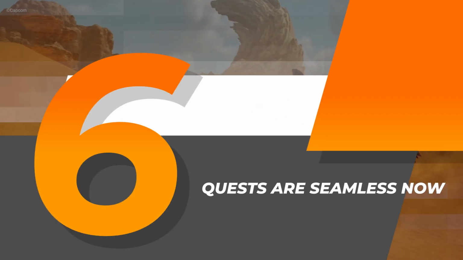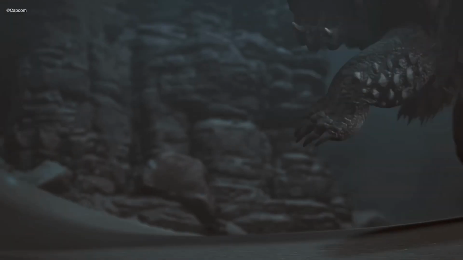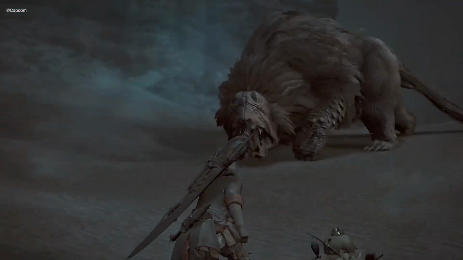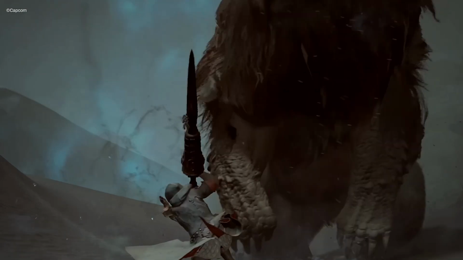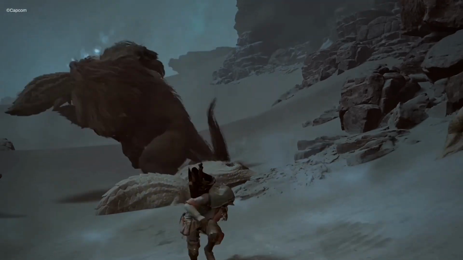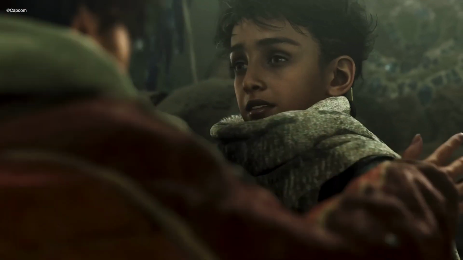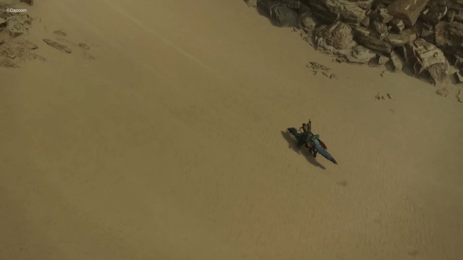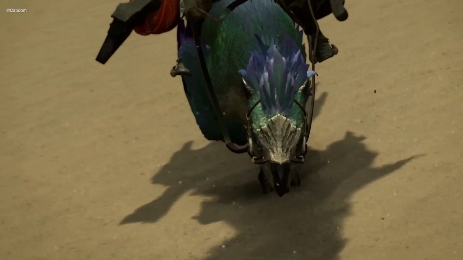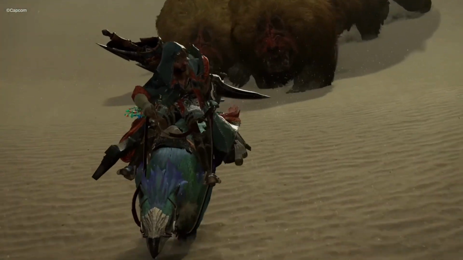Pretty neat. Number 6. Quests are seamless now. When our demo player finished a hunt after felling the bear-like Doshuguma, they didn't get yanked out of the area. You can just stay in the world if you want and find more things to hunt. The begin quest prompt also didn't pop up until we were actually attacking the monster too, which seems to suggest the quest timer doesn't start ticking away as soon as you enter the area. This could be an absolute godsend for speedrunners by potentially preventing the need to reset for a good spawn location.